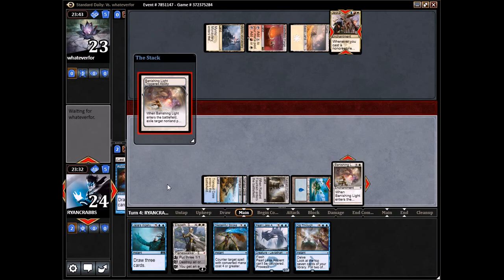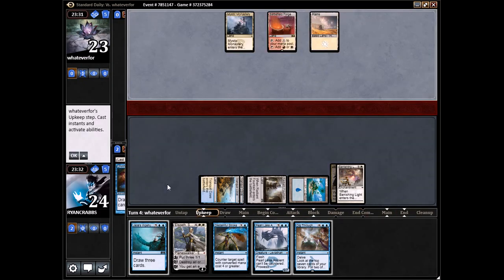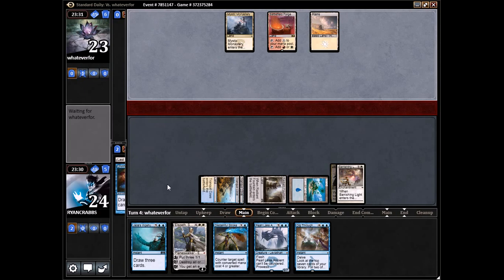There's not much to Disdainful Stroke in this matchup. It's mainly just Treasure Cruise, I believe, and Stoke the Flames. They might have an Elspeth main deck. I think they play like 4 Treasures, some play a Dig. So we'll find out soon.